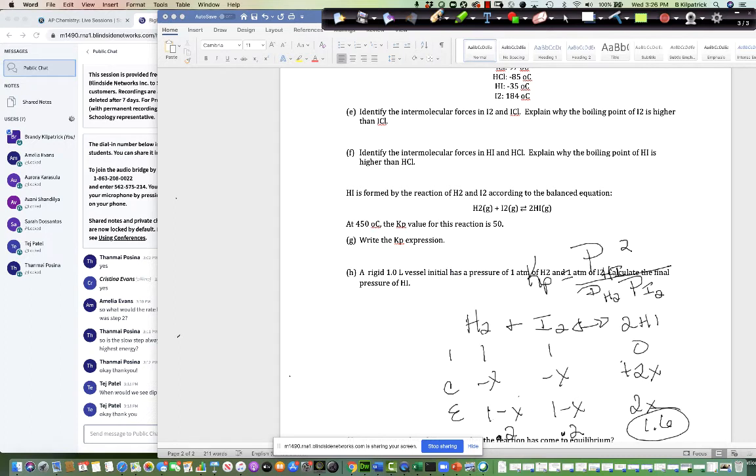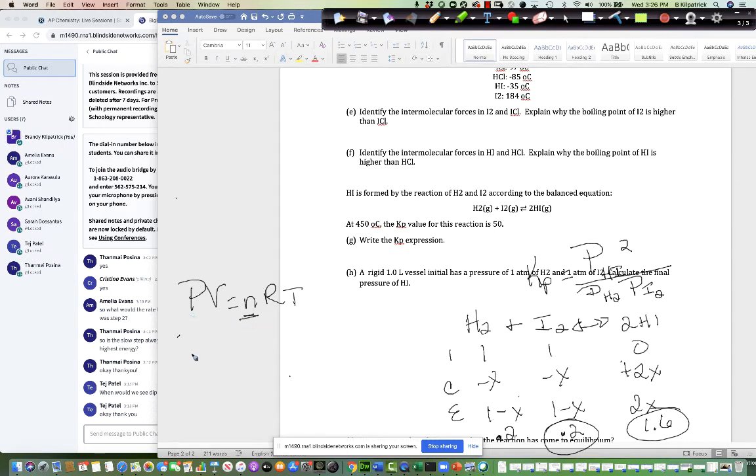So if it's asking about the I2 specifically, well, we have the pressure of the I2 at equilibrium. Okay, so I know how much pressure is being exerted. I also know, because this is gas, I have a temperature. It tells me it's a 1 liter container. I have a pressure, so automatically your head should go to ideal gas law. It's asking for the number of moles for that one, so it's asking for N.